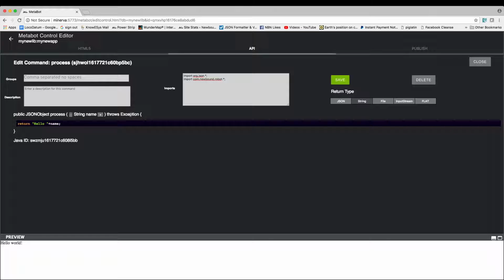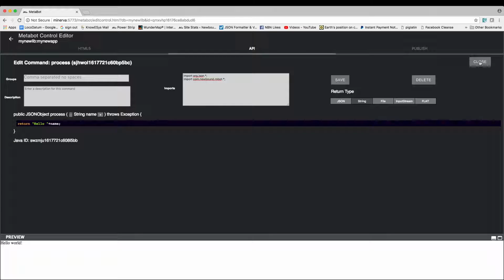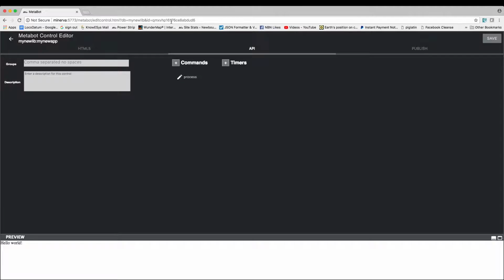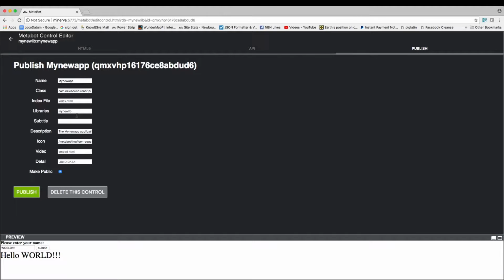For the purposes of this demo, we're going to go ahead and pretend that you don't have to publish the library and restart the Newbound software at this point in order for the framework to automatically generate JavaScript functions for your API commands. Alas, that is not actually the case at the moment, but we are working on that as well. In any case, this is what publishing your app looks like.